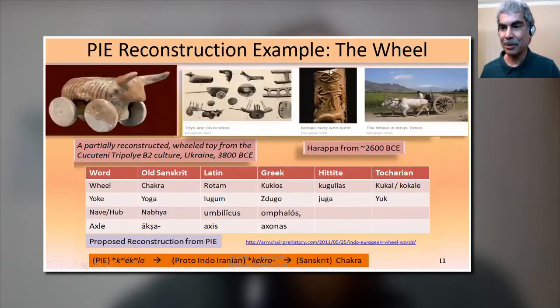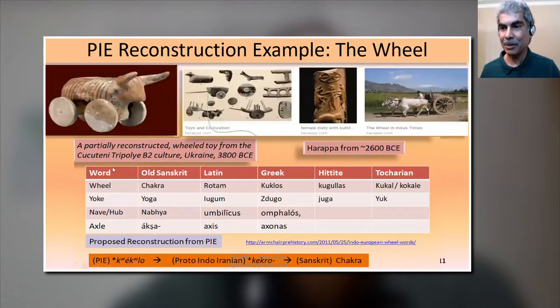So to give you an example, I have tried to show how they would reconstruct a language for which you have no data, no speakers, no records, no archaeology, no scrolls, nothing. So how did the scholars reconstruct this language? I've given the example of the wheel. The wheel is there, this very familiar bullock cart that you see in Indian villages. There is also a wheel in Harappa, which you can see over here, including clay toys found in Harappa and so on. And if a civilization has a technology for a wheel, you'd think that it'll also have words for other components.